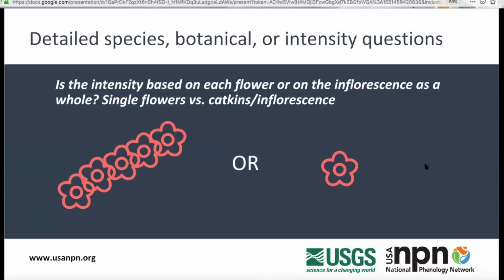I think the best thing you can do is just make sure at your site with your group that you're consistent. And you could certainly email us and let us know that you decided this for this particular species. And we could then perhaps put that in the special considerations for monitoring for that particular species. So that's the answer to that one.